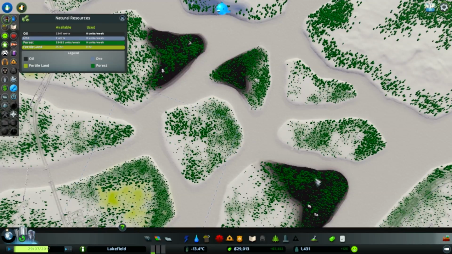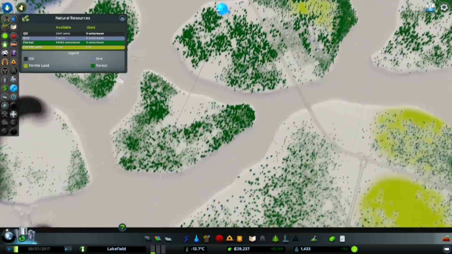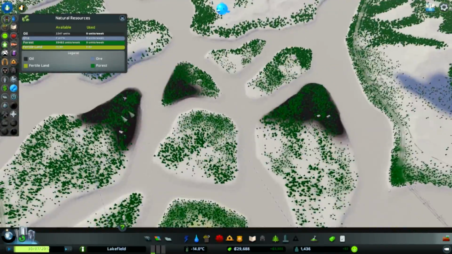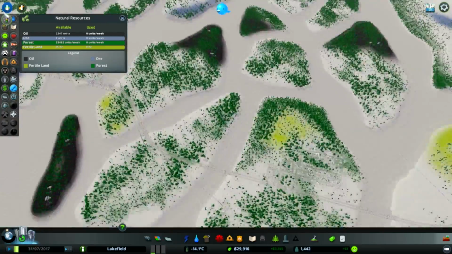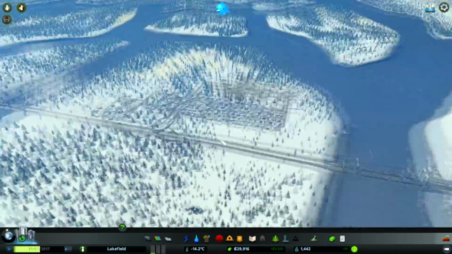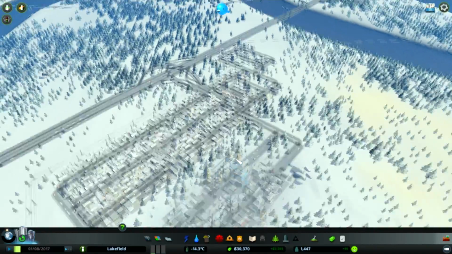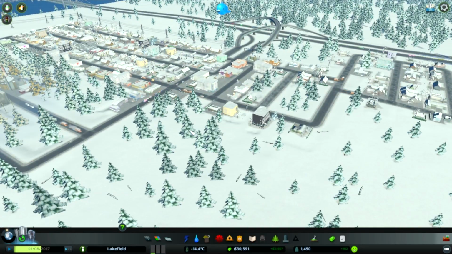Do we have any oil? We got a lot. Actually, we have a lot of oil, and a little bit of ore. Not much, but we have a lot of oil in this area. I think the next goal for us is going to be to get to one of these islands and set up an oil district. Hopefully that can bring us in some money.